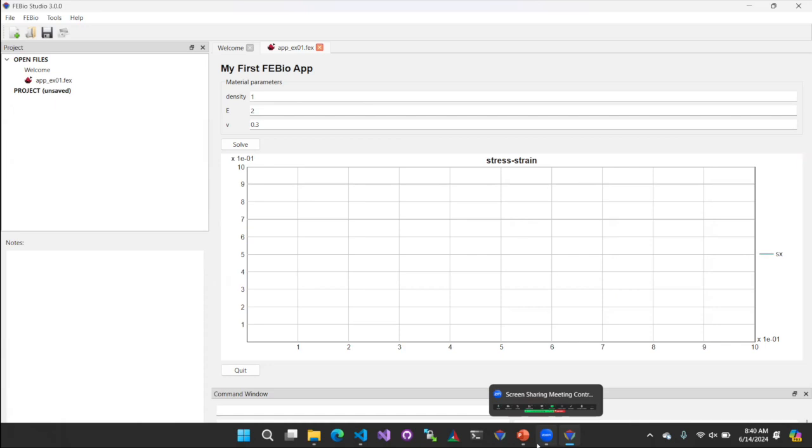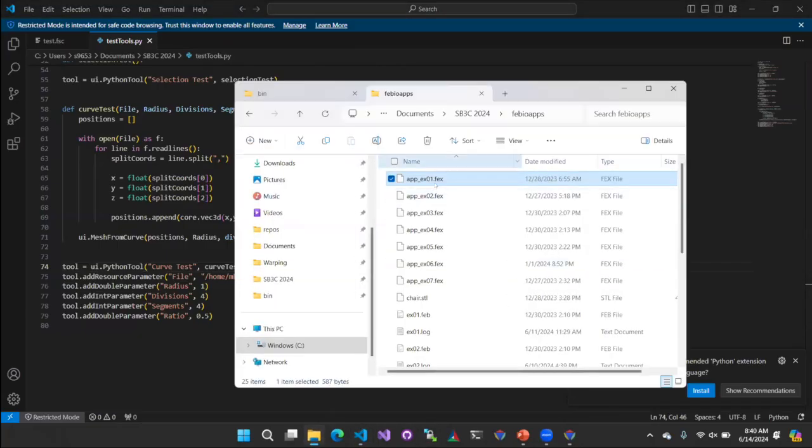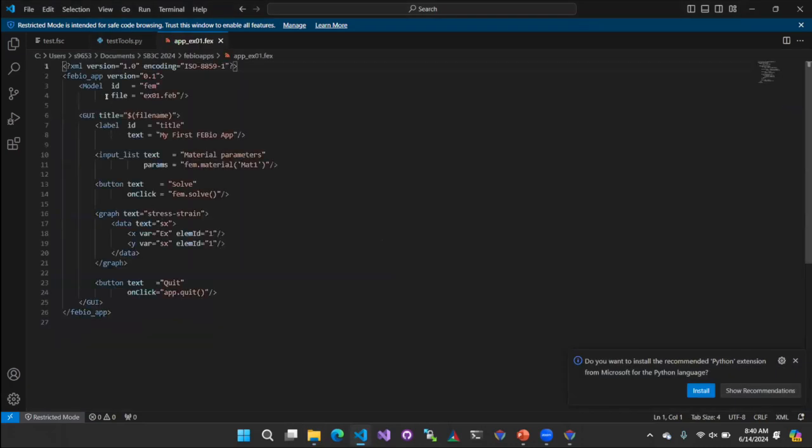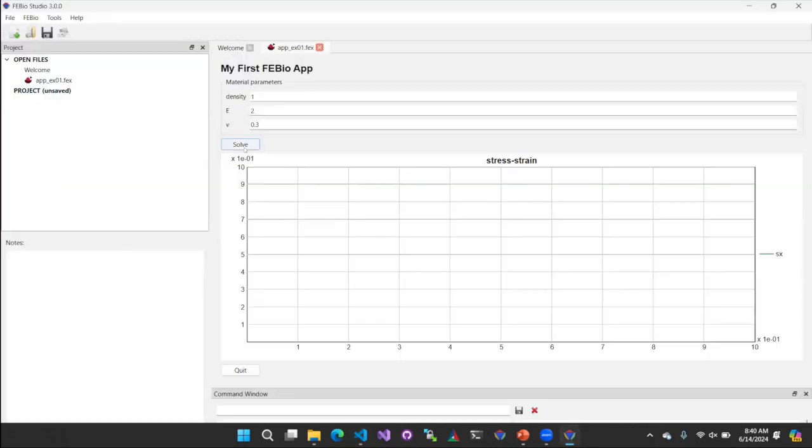There is an FEBio model behind the scenes here, and then I've generated this simple script. It's based on a simple XML format that's your FEBio file here, and then these are just the UI elements, and then you can load that in FEBio Studio, and you can solve that.